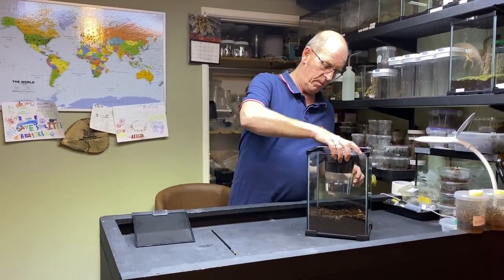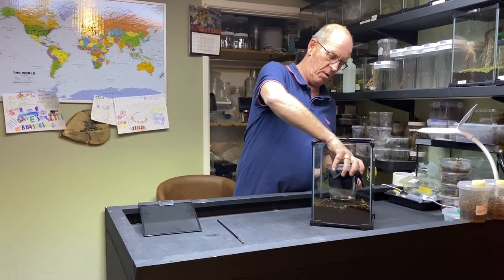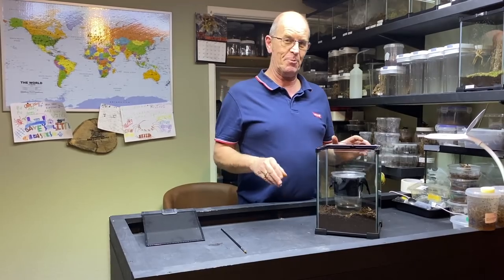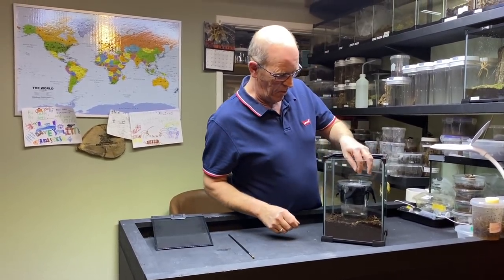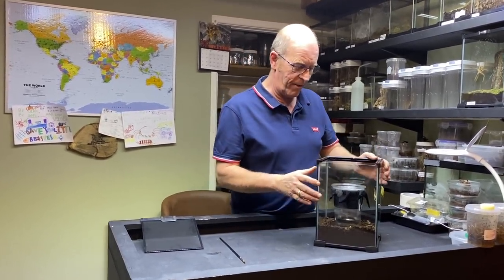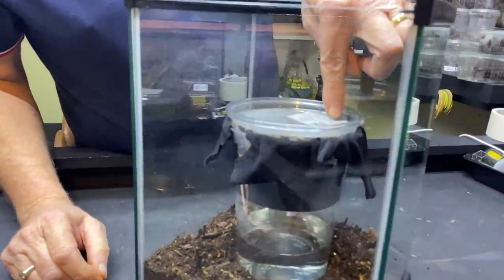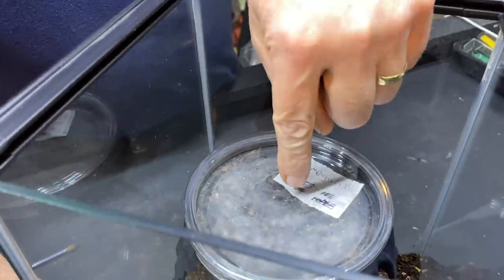So what we're going to do, because we're not quite sure how this always works. Sometimes it's easy, sometimes it's not. So, if you want to come over and have a look. Now there is 102 REGALIS in this pot.